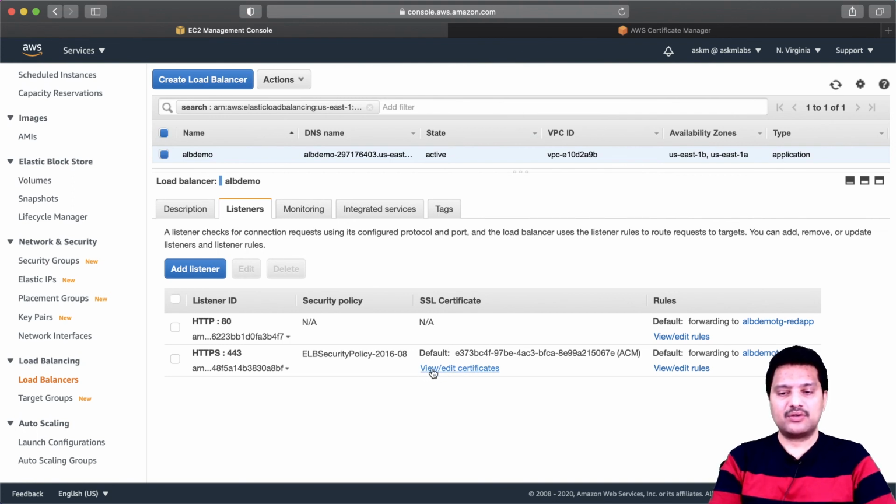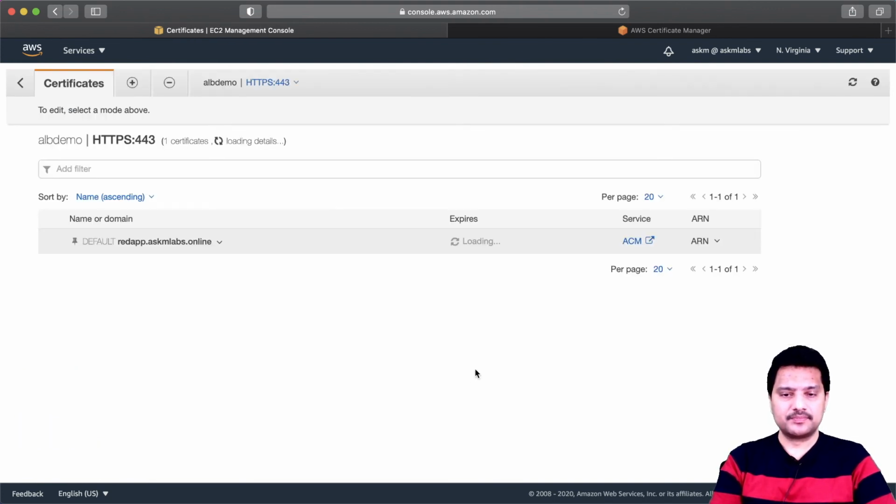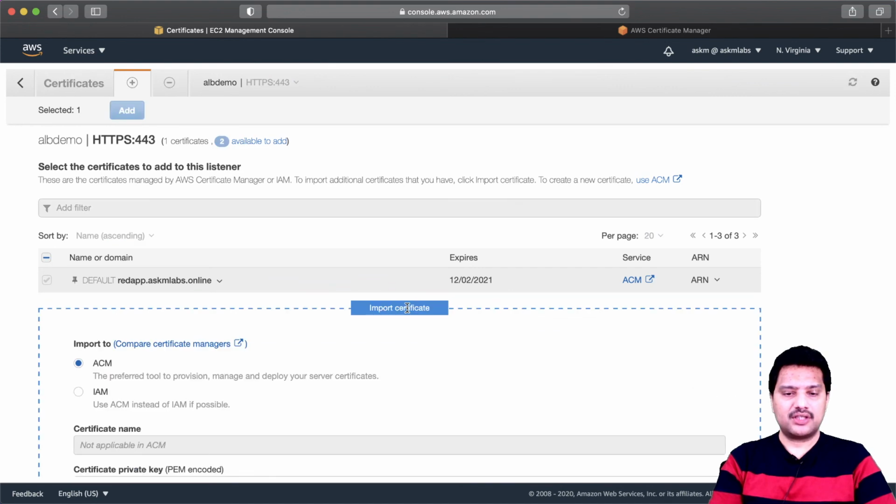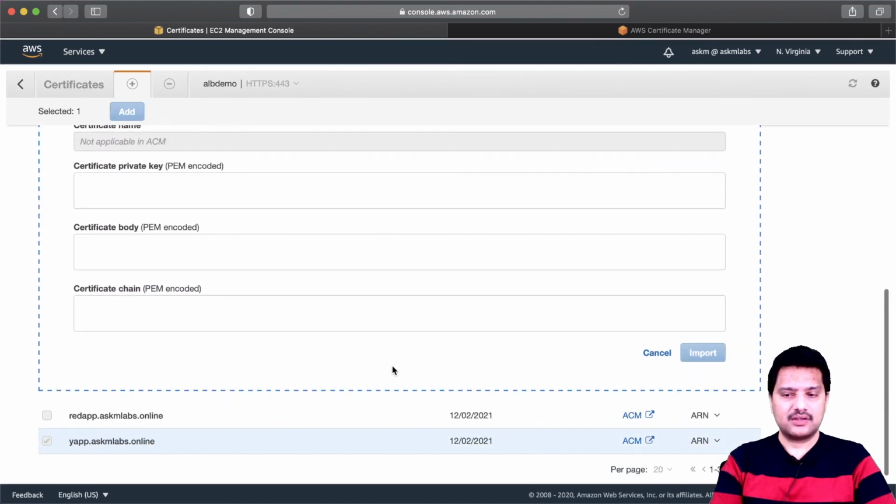Now you have to click this view edit certificate. Now here click on place. Now all the certificates that are in your account will be displayed here. You have to select the right certificate that you need to import. So I'm going to import the yellow app certificate, choose that and then click on import certificate.